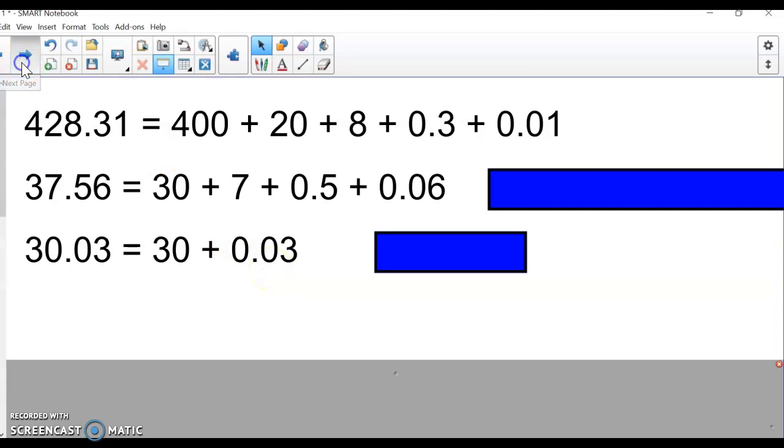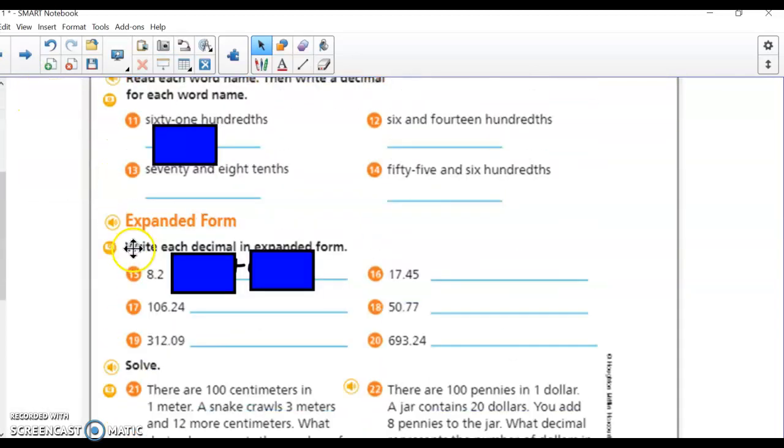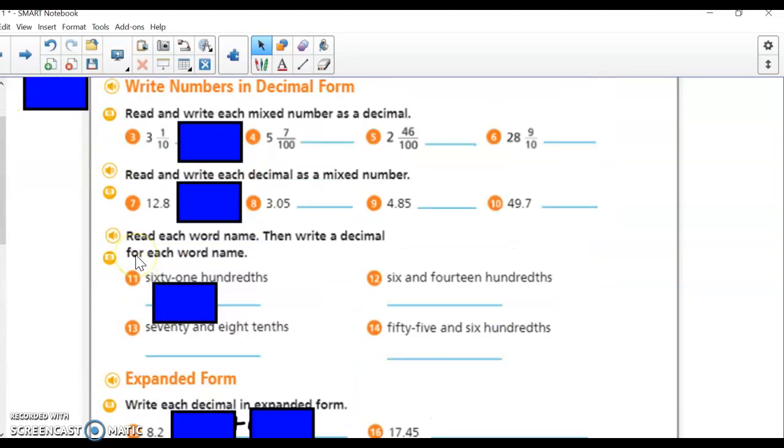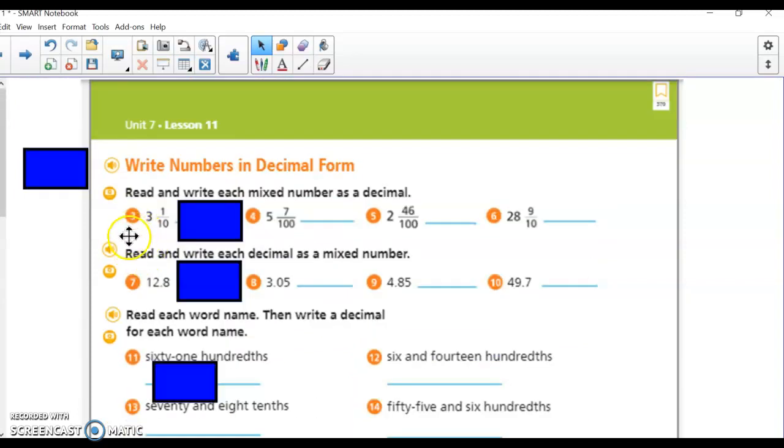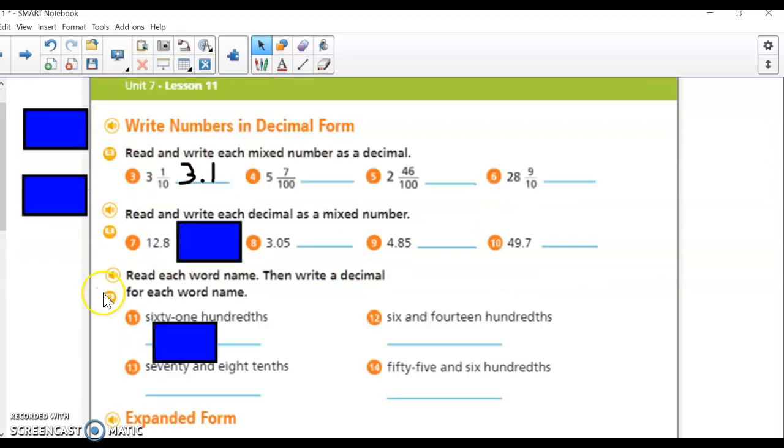Okay, let's try and get some practice now. So turn to page, what is this one? 370. We'll go through and do the first one for each one. It says read and write each mixed number as a decimal. So you're just converting this mixed number to a decimal. Let's read this fraction. It's 3 and 1/10. Well, that "and" even tells me where to put the decimal. So I have 3 whole and, so my decimal, 1 in the tenths place. So 3.1, 3 and 1/10. Well, this one you can do. Oh, I was going to mention, be careful with this one. See if you can get this one correct. 5 and 7 hundredths. I feel like some of you are going to put 5 and 7 tenths.